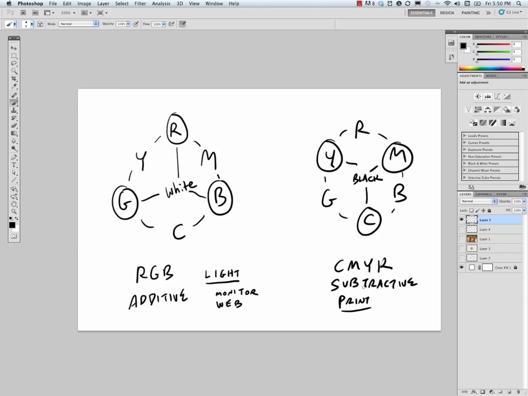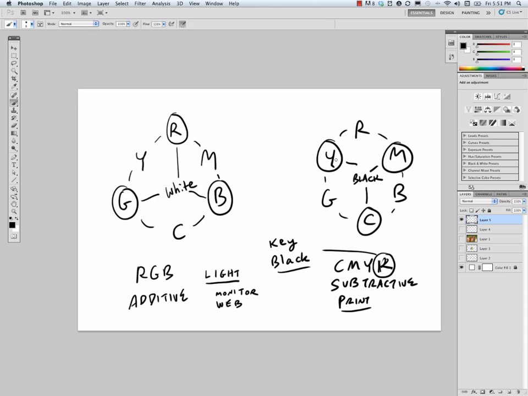And the K here stands for key, or black, and it's a separate channel or plate that gets printed with black ink. It's cheaper to print blacks with black, and in practice it helps to have that extra key there, even though theoretically if you mix all these together you get black.